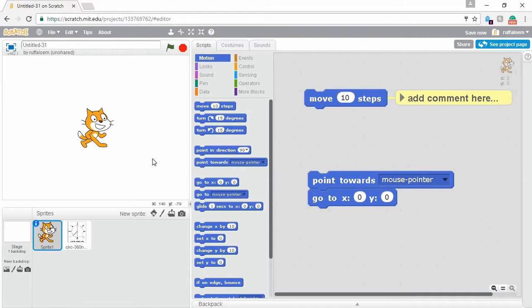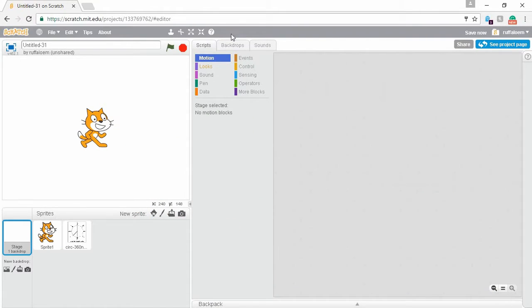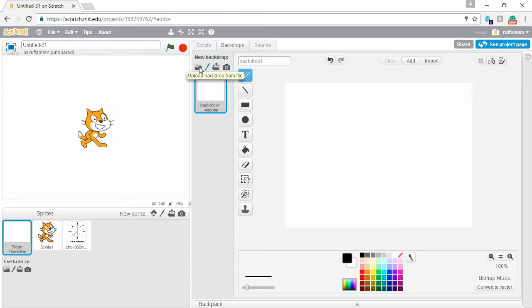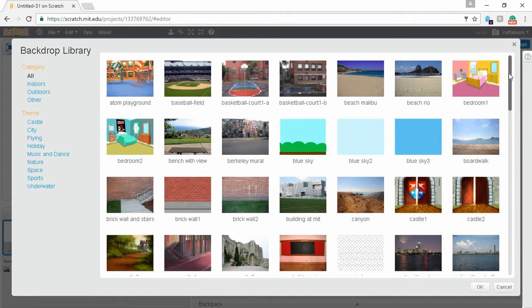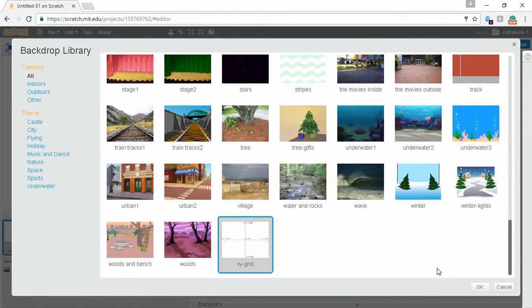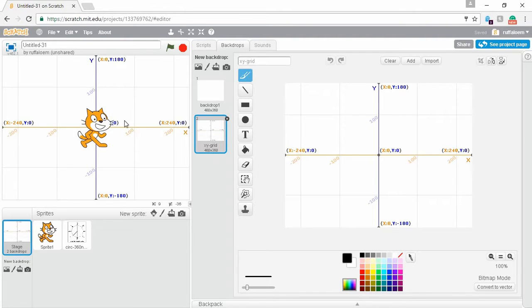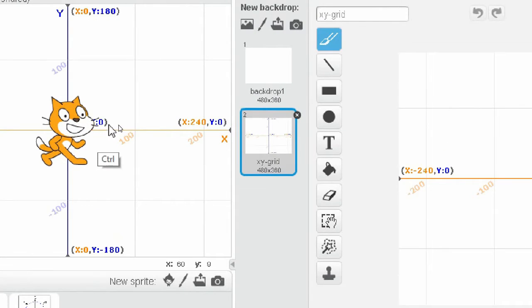One other thing about the stage is that what you're going to notice right here are these numbers, these X and Y coordinates. Your stage is set up on an XY plane, and let me show you more about how that looks. So if I go to my stage and load up a backdrop, I'm going to load one from the library, and I have a really great one that illustrates this perfectly. Right here, XY grid. I can actually zoom in for you so you can see better.